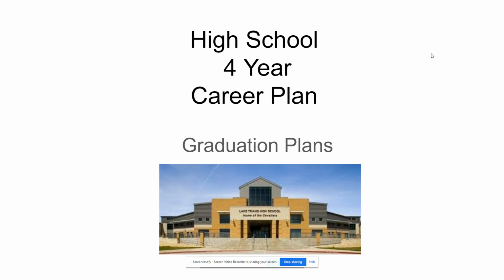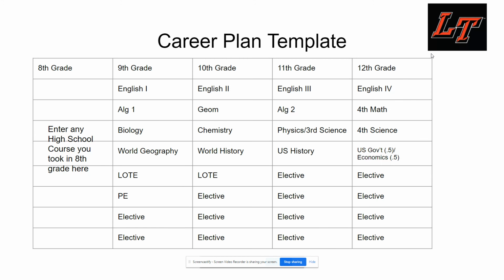What I'm going to talk to you specifically about today is your 4-year plan. You're going to hear a lot about your 4-year plan. It's you picking classes, kind of mapping out the classes you want to take over your entire high school career. So if you can click to the next one. This is an example of what it looks like. You're going to get a hard copy of this at the end of February or early March. You'll write in any class you took for high school credit this year, and then you start mapping out 9th, 10th, 11th, and 12th grade.